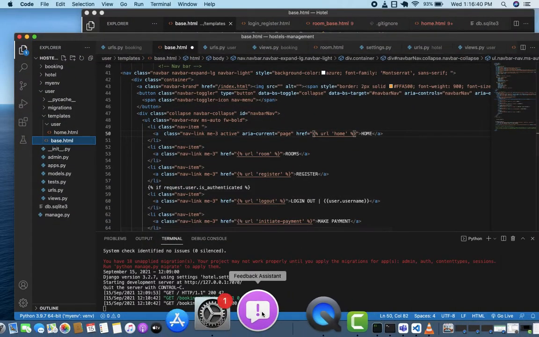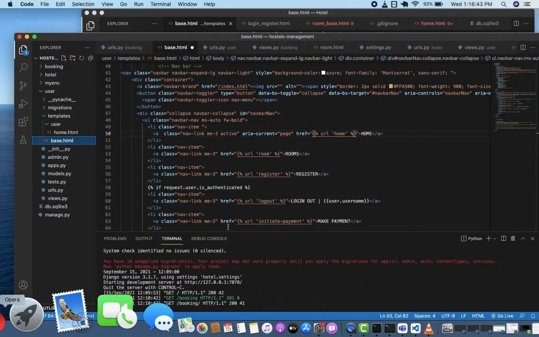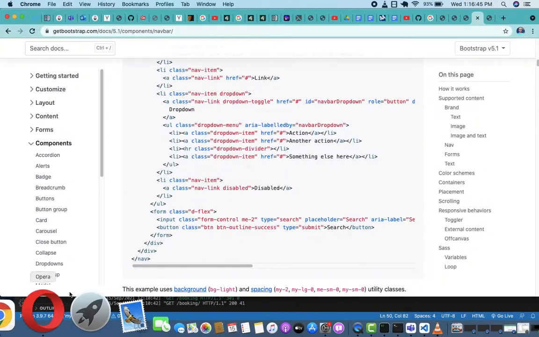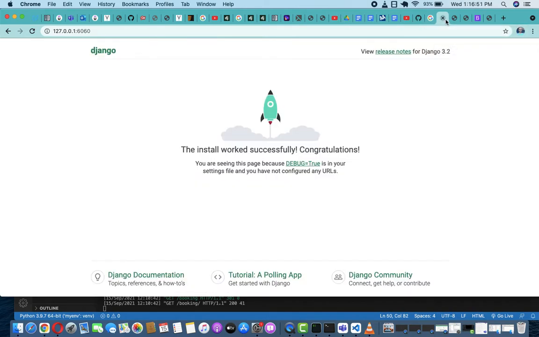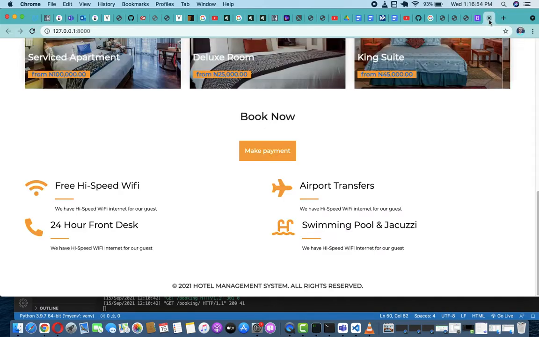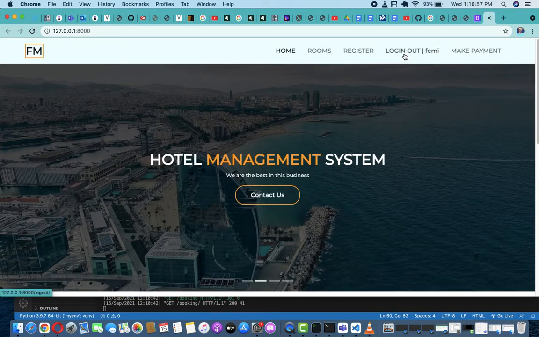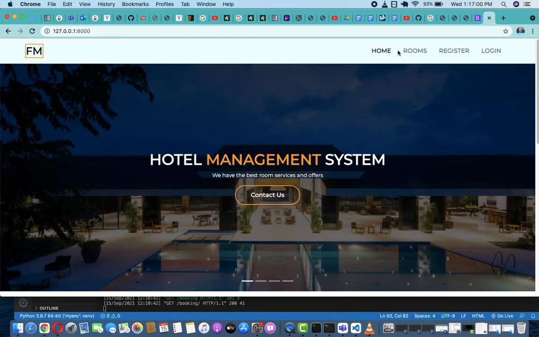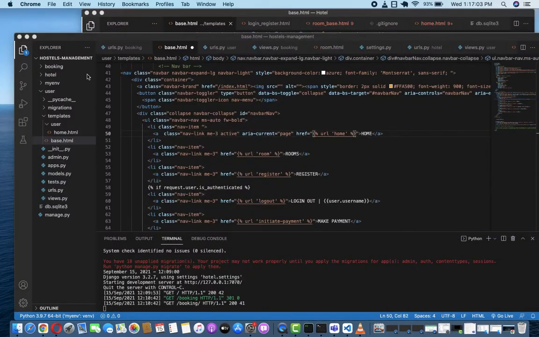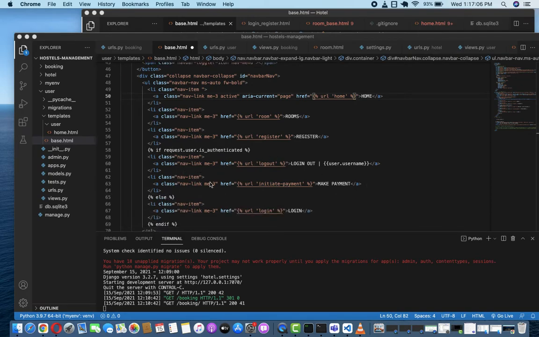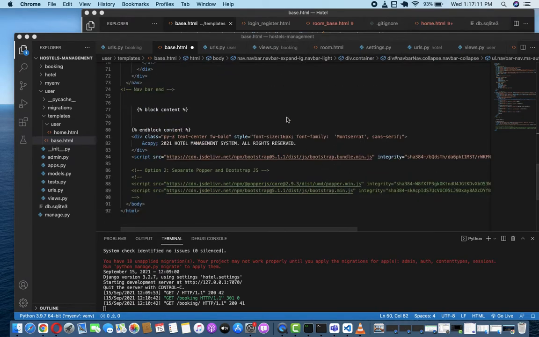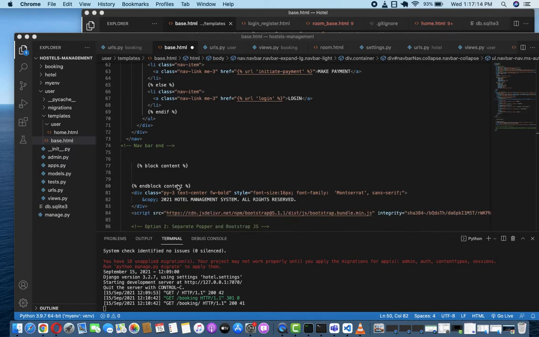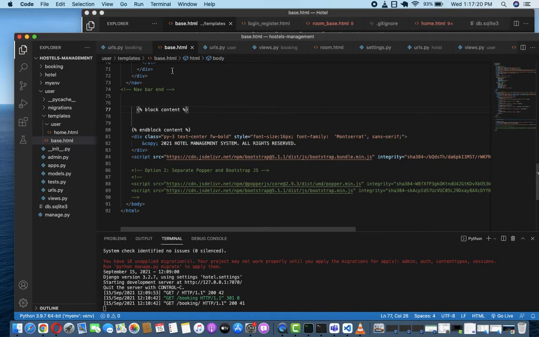Okay, so let's go back to my app. Here we are. Now you can see that if I log out, what I'm seeing is this login, and it's because of what I've done, which I'm going to explain. I think that is it for now. Then my block tag and so on are just to make it easy for me to reference my other apps.